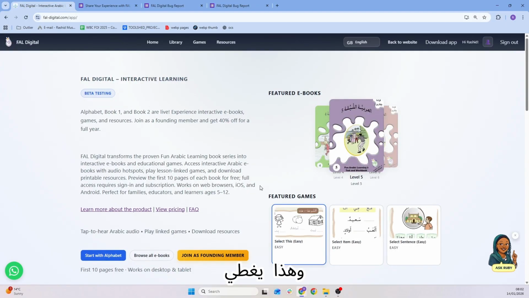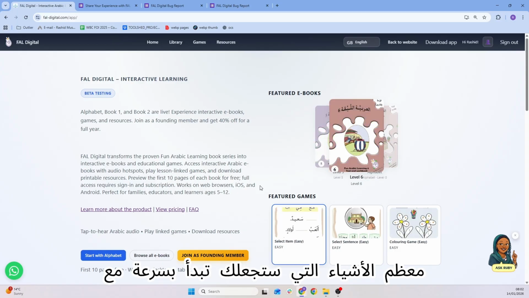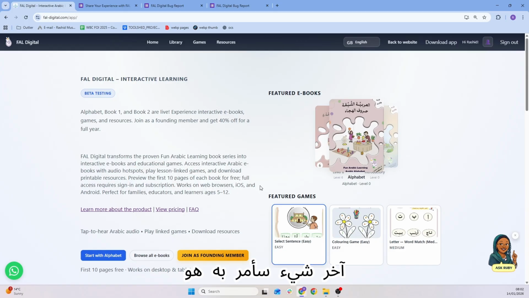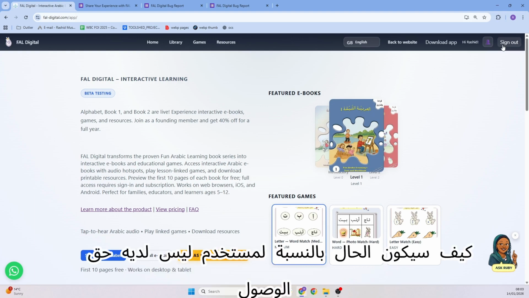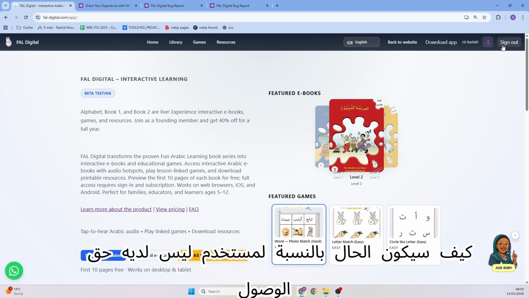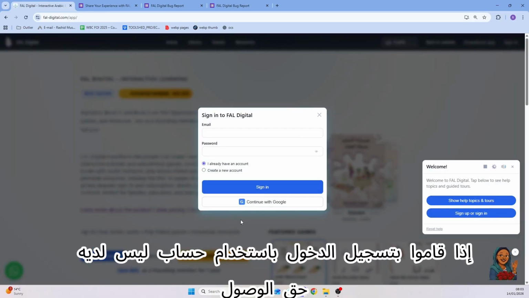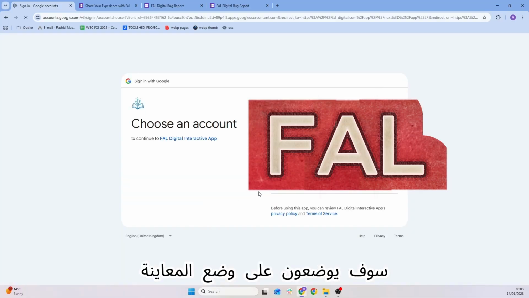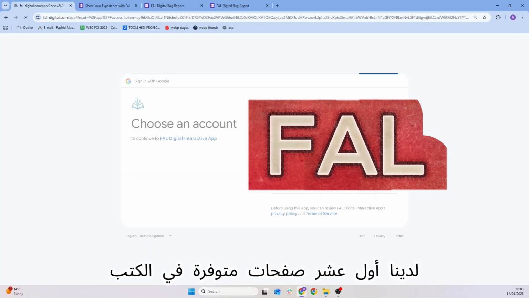And that covers most of the things that will get you started quickly with the FAL Digital interactive books. The final thing I'll go through is what it would be like for a user that does not have access. If they sign in with an account that does not have access, they will hit preview mode blocks.